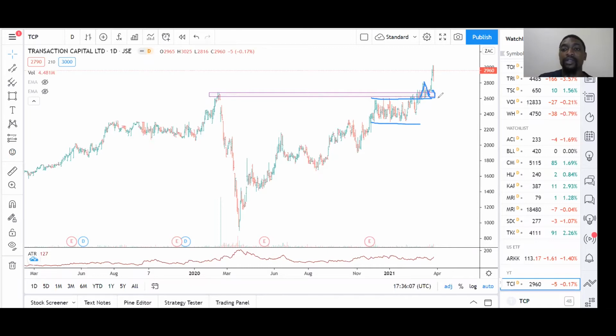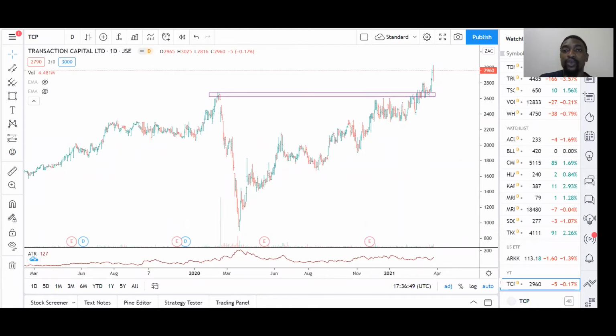From this retest, that is where we took our long position, and we were able to set a stop level just a multiple of ATR below this level. And as you can see, the stock then started to trade all the way up. So for everyone who missed that entry near that area of value, now the stock is currently trading near 30 Rand per share. If you were to buy at this level and to have a stop level just below the previous resistance level, that will give you a very high risk area. So it's better to buy near an area of value.